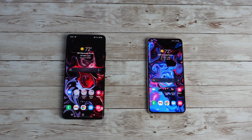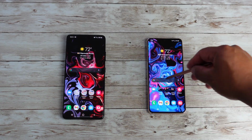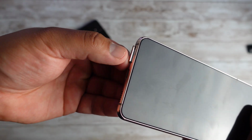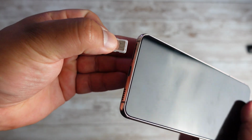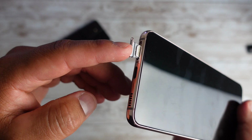Now, overall, I think this device is great, but there are some things that I wish it had, like the S Pen support that we have in the Ultra. We don't have that with the smaller S21. I also wish it had SD card support because me personally, I actually use it. And I said the same thing about the Galaxy S21 Ultra, so I hope Samsung brings that back in their next lineup of Galaxy S devices.